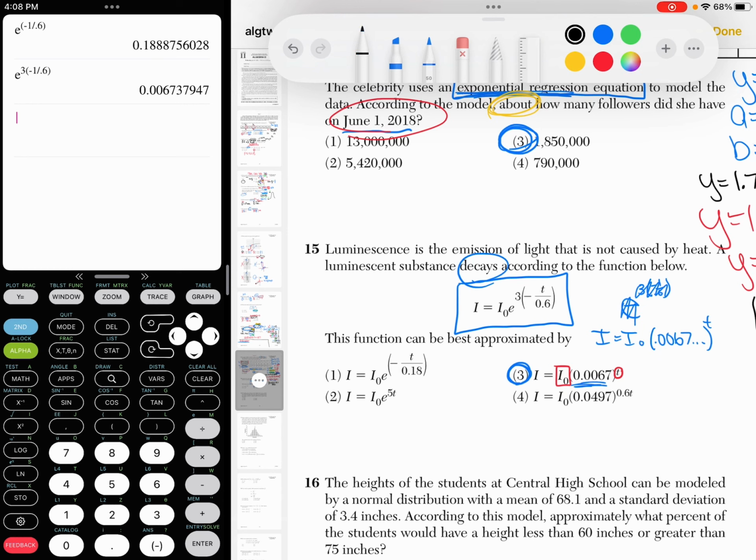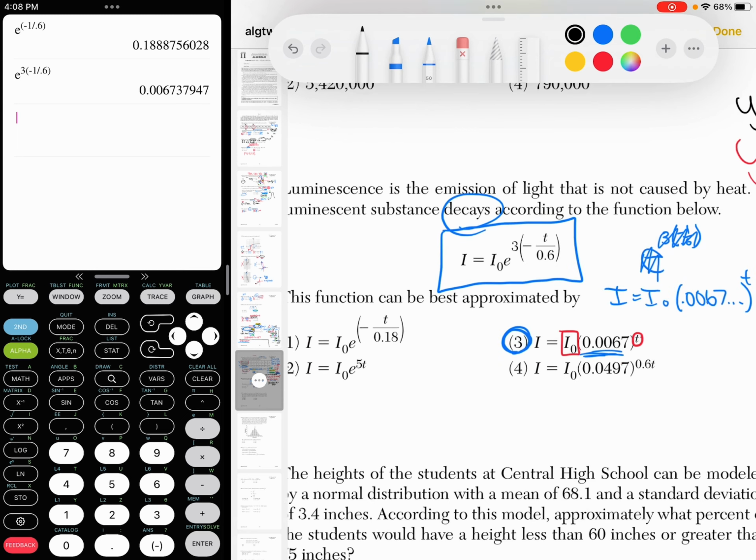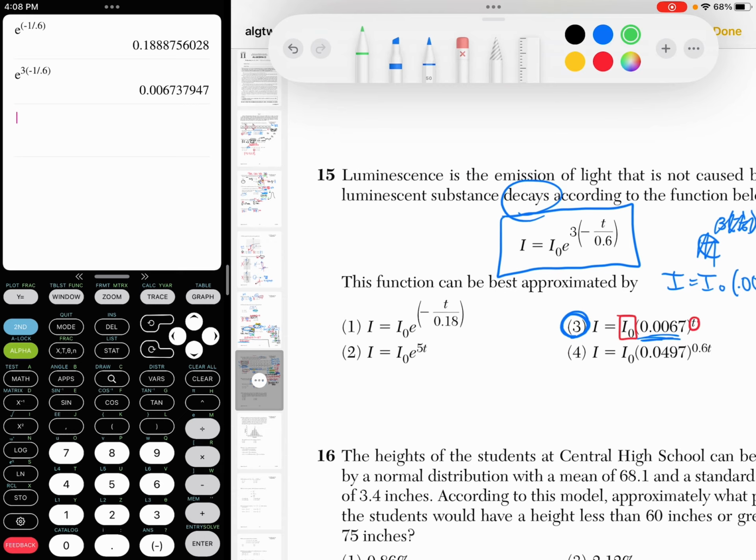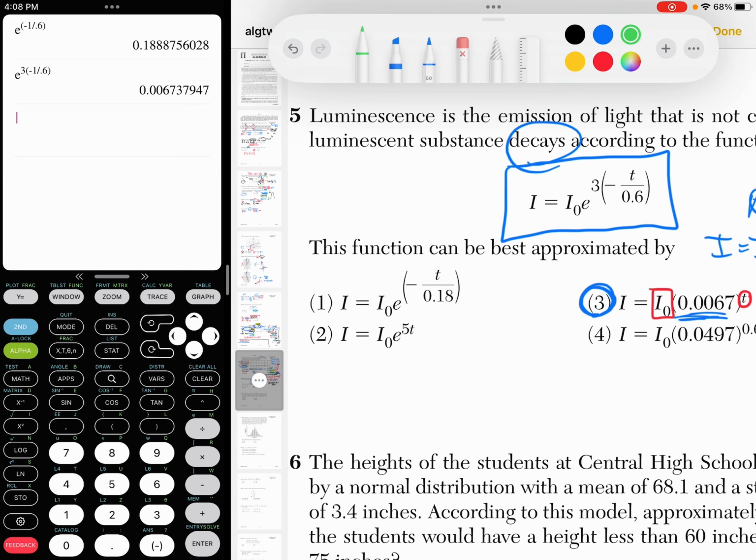If you wanted to see if the other ones are equivalent, you can plug them in. So look at choice 1. If you didn't recognize what I recognized right away with choice 3, that's okay. You can check all of the answers. I'm also going to teach you a shortcut in just a second. But see how for choice 1, it still has that E. That means we're not going to type in the E. We're just comparing the exponents. For them to be equivalent, these exponents should equal each other. So there's still the T there, but the numbers have been simplified.